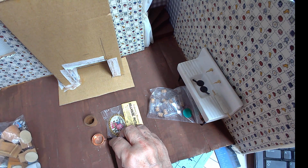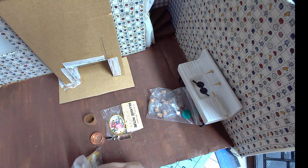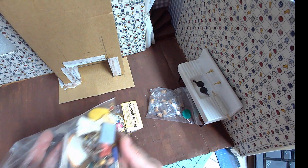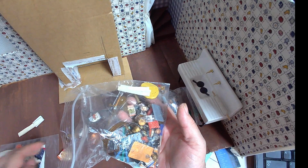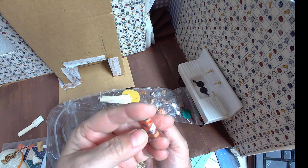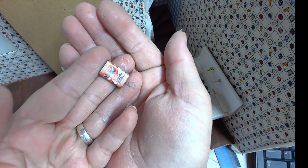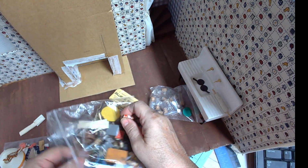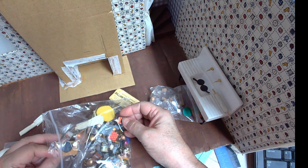See, there are... I don't know what that is. It says 3 peas. Not sure what it is, but it's really tiny. And so we have stuff to shelve to our shelves. We have... not sure what that was. This came out of a shelf. Cat food. There's canned food.